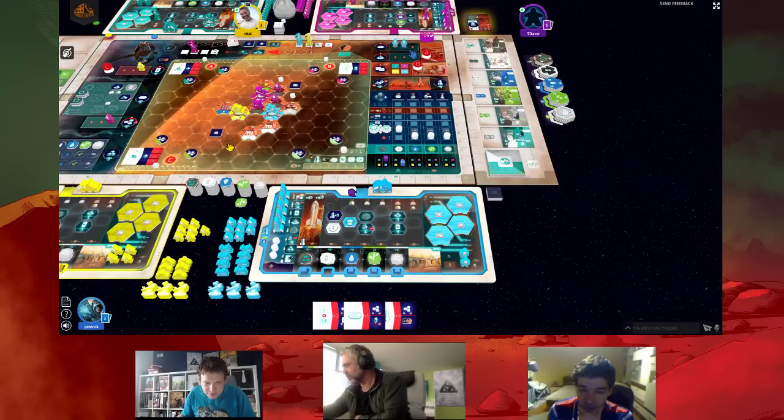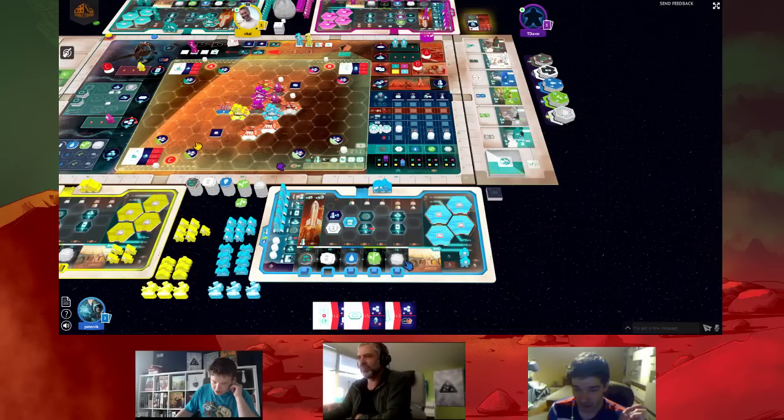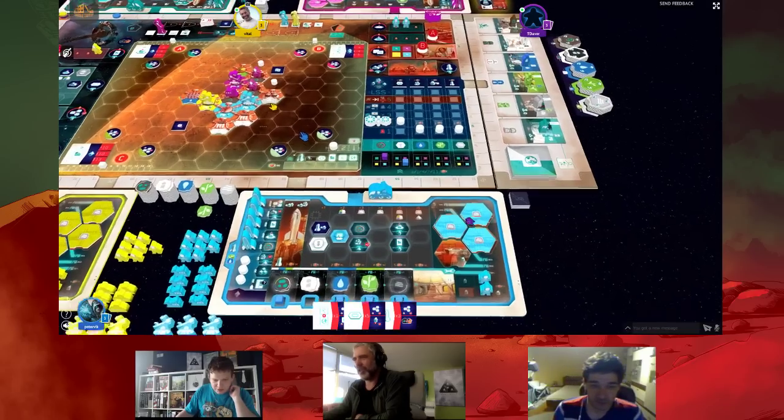Okay, sorry, I placed. What was the rule if I place a second guy here? That's still my color. I don't have to pay anything, right? Yes, you're good. Okay, I spend this, and I place a colony here, right? Yes. Before you move on, Paul is pointing out a rule.